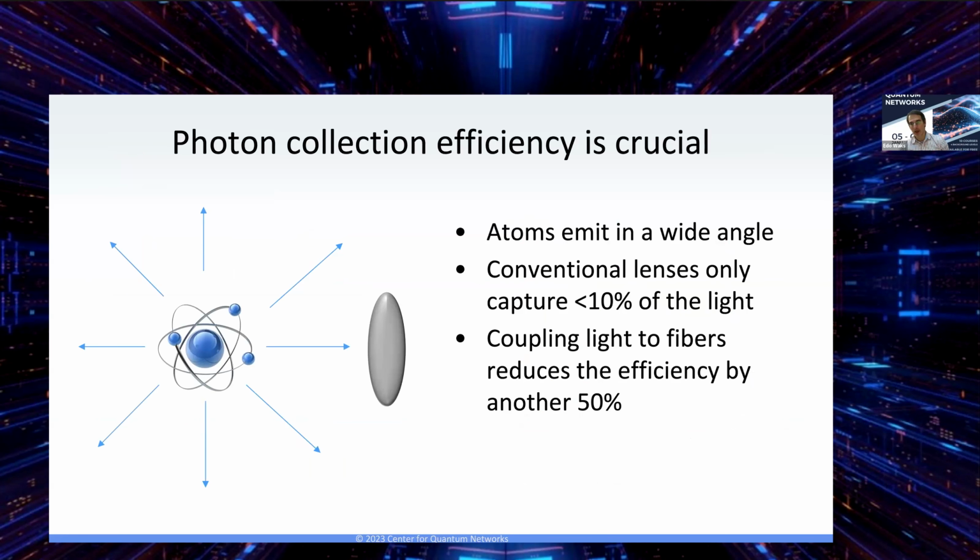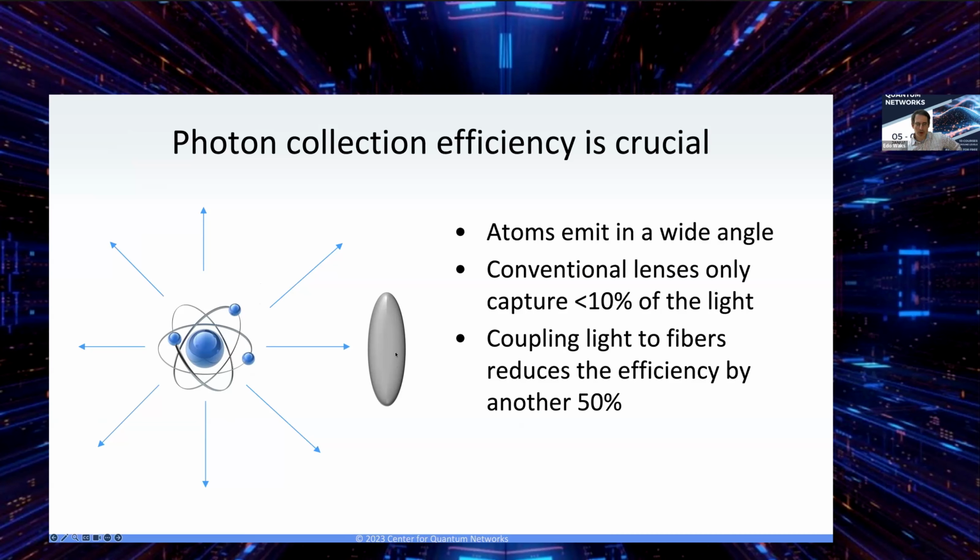The other thing we need is photon collection efficiency, which is crucial. We typically generate entanglement through the atomic emission from the same system that is basically supporting the qubit. So for example, if an atom is the spin system that we're using, typically the atom is also the emitter, which emits the photons. And when atoms emit photons, they emit them in all of space. They emit them with no directionality.